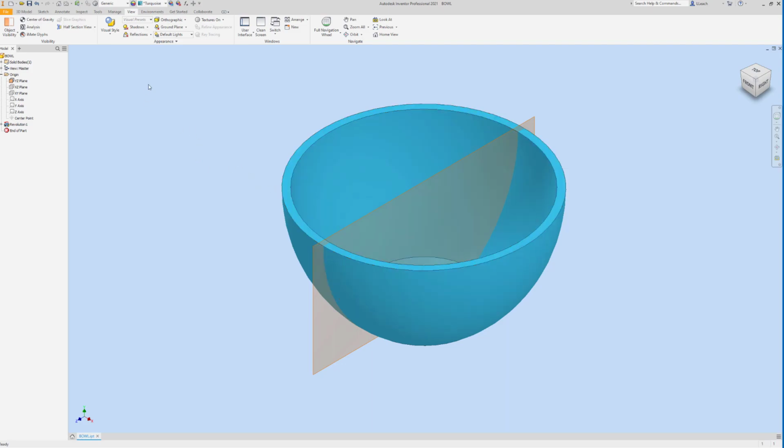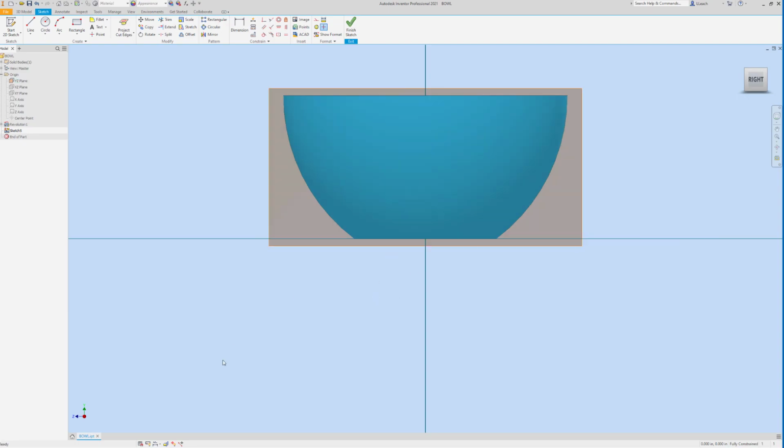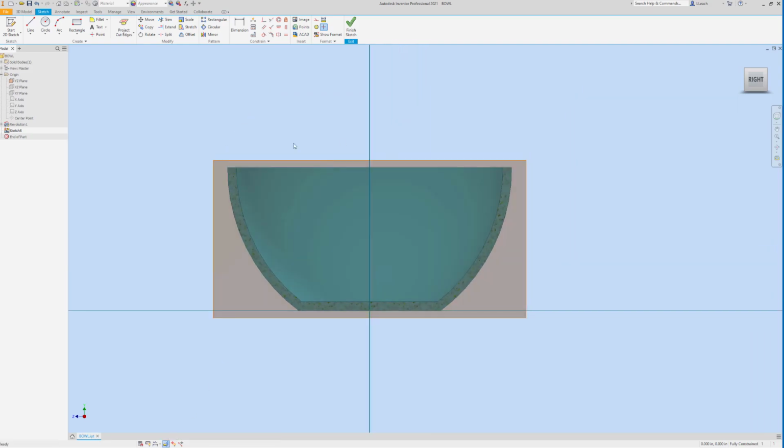So if I want to find out the length of a loop where this plane intersects through this bowl, what I would do is go up to start a new sketch, start a 2D sketch. I'm going to click this plane here. And then I would go down to where you see the slice graphics. I would click on the slice graphics, and that's going to cut away the part of your model that's in front of that plane.